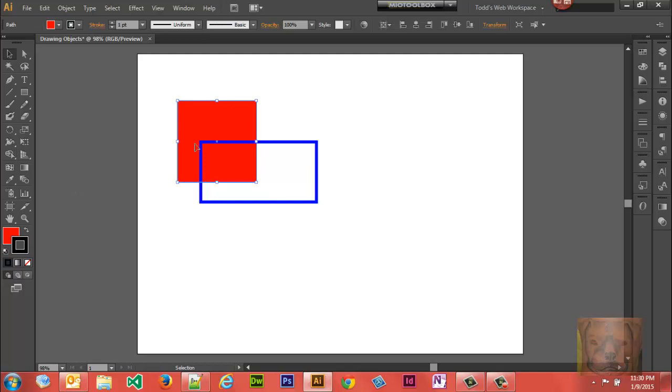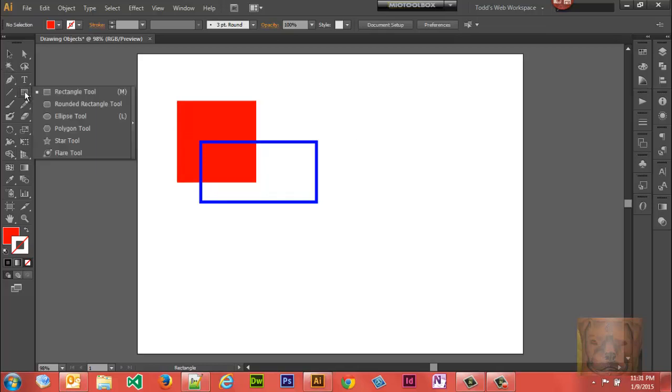We can actually remove the stroke from the one behind. Again, we can go up here, the red diagonal line, or we can go here. Remember, we're working with the stroke because it's on top here. And we're going to click this, and we're going to click that. And you notice there's no longer any stroke around here. I had the little black stroke. There's no longer any stroke.